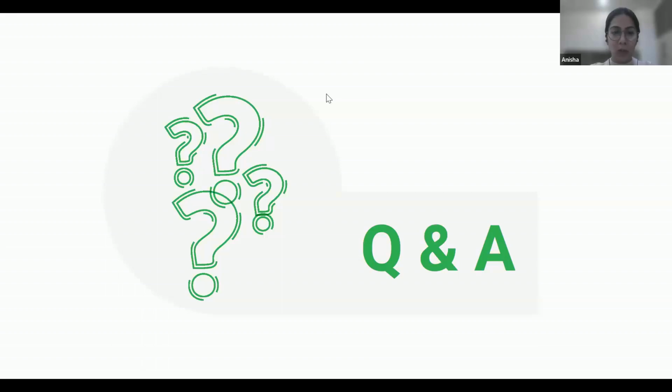We have another one from Jedi. He's asking how MFA in Keycloak can be seamlessly integrated with existing user authentication systems and workflows. There's no straight answer for this, Jedi, because I'm not sure which user authentication system you're talking about.